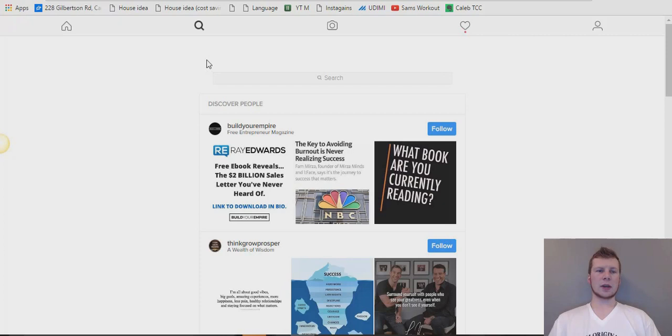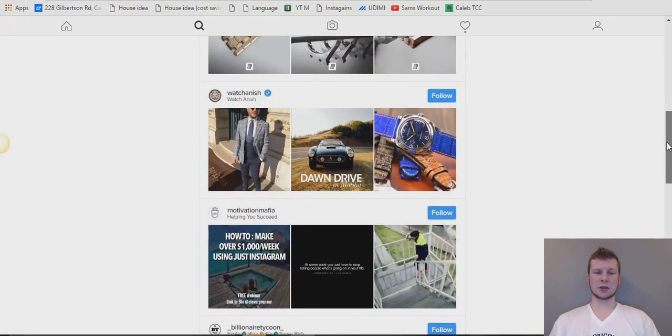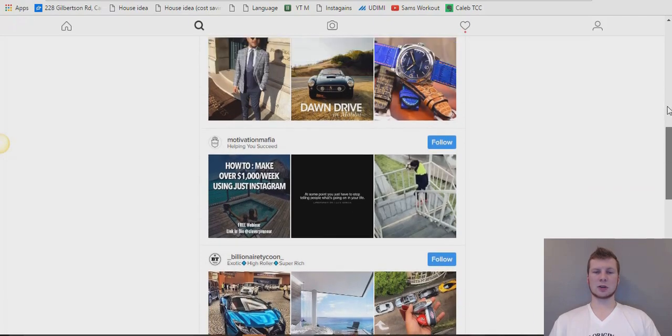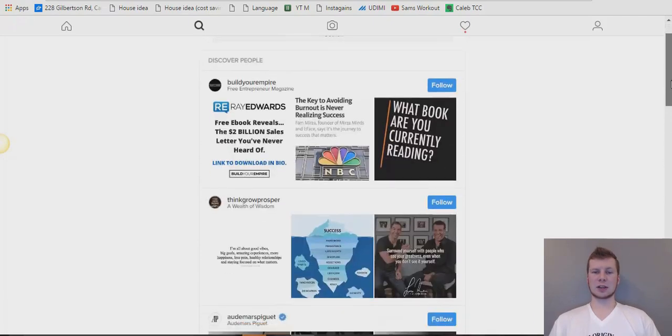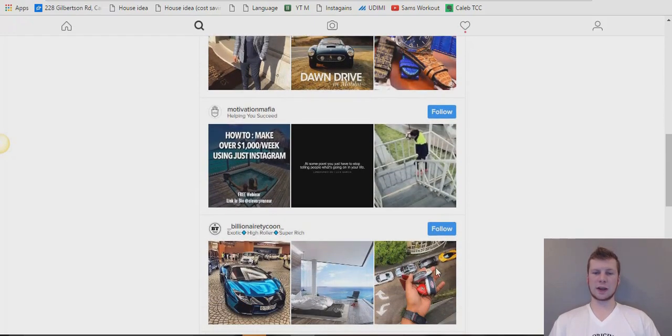So when you hit this little magnifying glass, it brings you over to the Explore page. It's putting content in front of me based on content that I've liked in the past. So you can see a lot of motivation, some luxury, some quotes, some cars, and different stuff like that. Now, when you click on a lot of this content, what you're going to find is it probably is going viral.